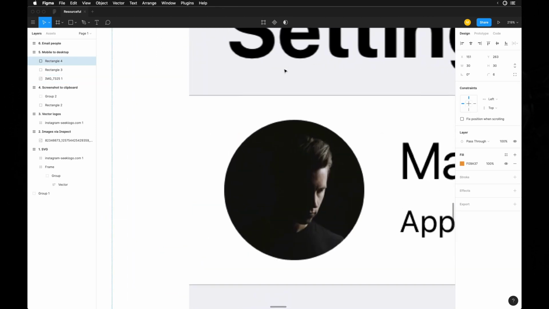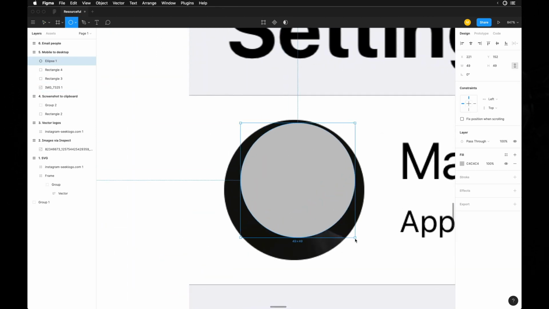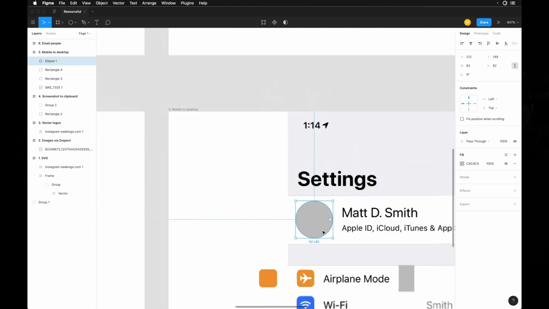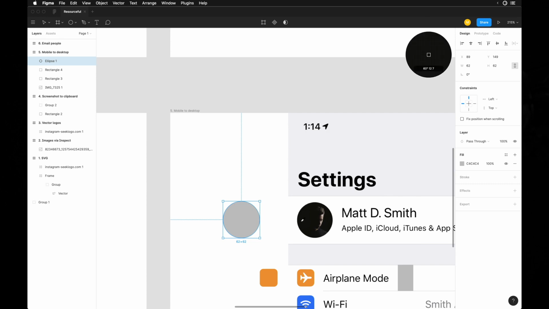How big are their avatars? How big is Apple making their avatars? This one, 62 by 62. So it just gives you a quick, kind of gut idea for how big these massive companies with huge design teams that have put a ton of thought into these designs make things. You can just quickly get some dimensions for your UI components.